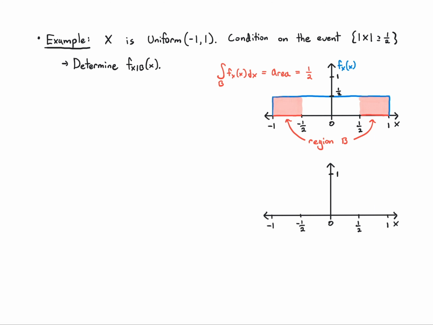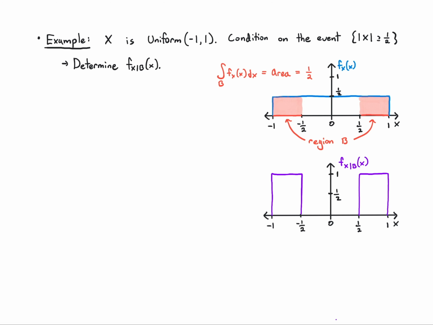even though I could have done it working case by case from the formula, what I can do instead is just say that, well, on the regions where x falls into B, I'm going to have the same shape of the original PDF, but I'm going to rescale it. So here I go. I rescale it, so it goes up to 1, and then when x is not in B, I just have 0.